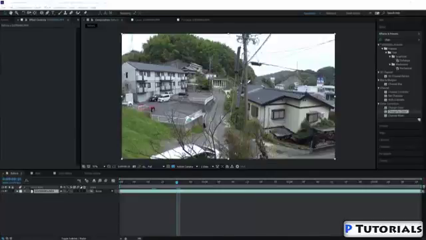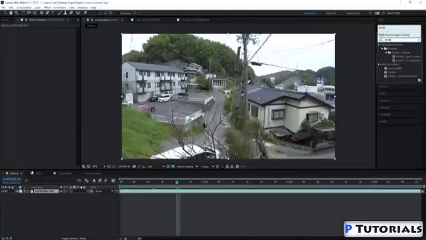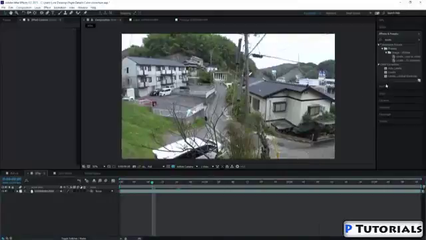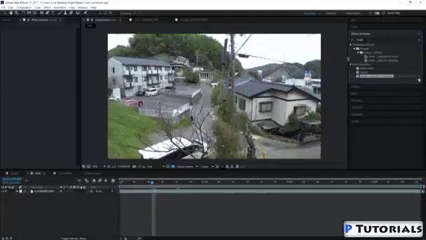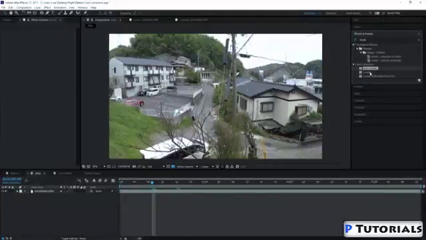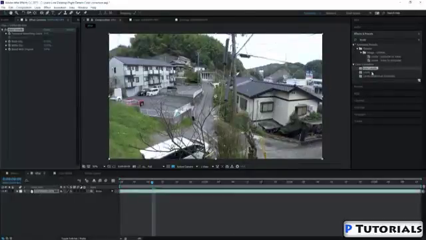The first one we're going to go over is the levels, and so just go into your effects and presets and search levels. I'm going to go into the After here, and so we're just going to go with levels right here. There's a couple variations of this. You can have auto levels, just basic levels, and then levels with individual controls. I'll throw them all in there just so you can see what they all look like.